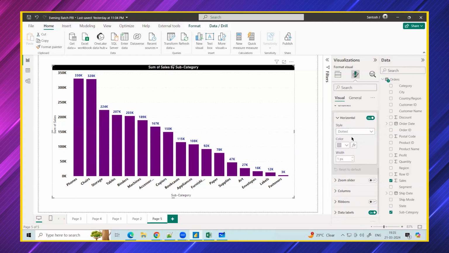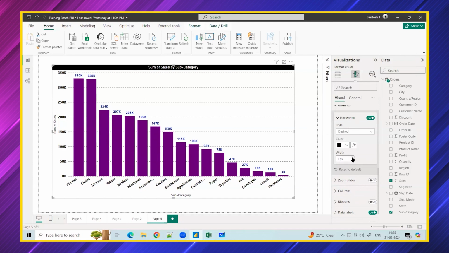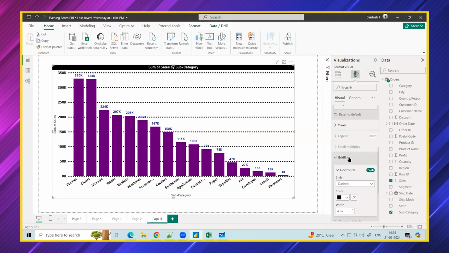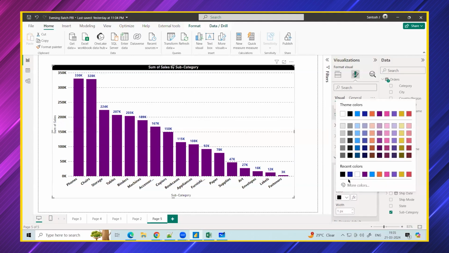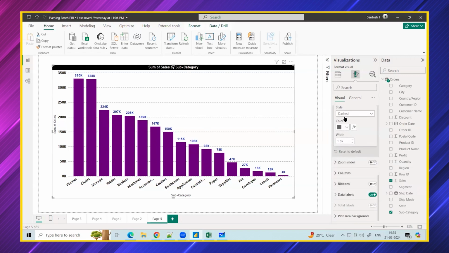Dotted is there. Let's put dash. Not able to see anything. Let's put it somewhere black color. Let's increase the width. I got to know. So grid lines means I can actually have grid lines for the bar, which I don't need, so I can reduce it. Maybe I can keep some gray lines. If you want dotted lines, you can keep. If you want solid lines, you can keep. All this is fine, which I don't want. Now this also I'll close.